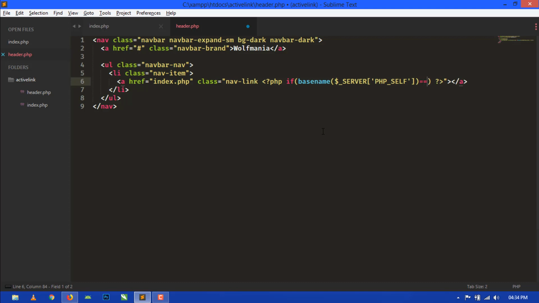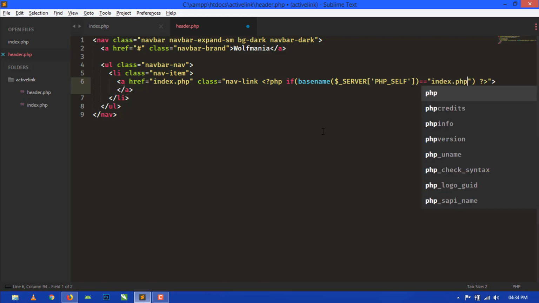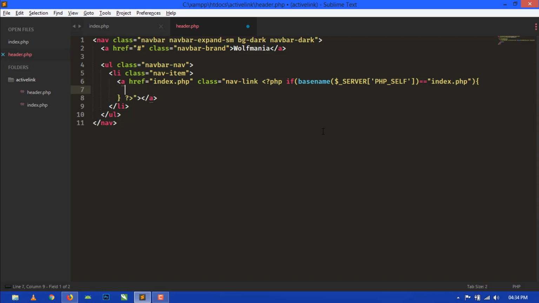Now if this is equal to index.php, then we will echo active, and in else we will echo nothing. Okay.